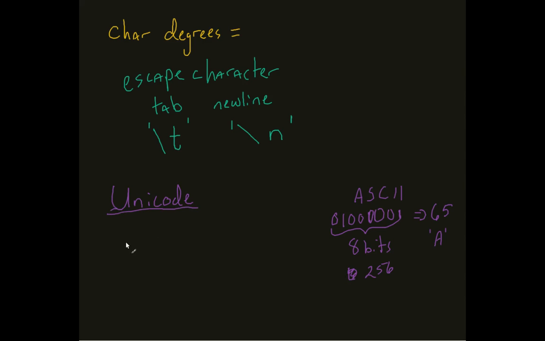That's where Unicode came in. Unicode basically said, well, we're going to take all of ASCII, we're going to assimilate it in, but we're also going to start to include some of those more complex symbols, like the degree symbol. Or, for anyone in Spanish-speaking countries, E's and A's with the accent on them. Those are kind of important, as you can imagine. So how do I get all of these different types of characters to display? Well, we do the same kind of thing. We start with our single quotation, then a slash, and just like we did with slash t and slash n for tab and new line, to say I'm going to put a Unicode character into my char, I do a lowercase u.